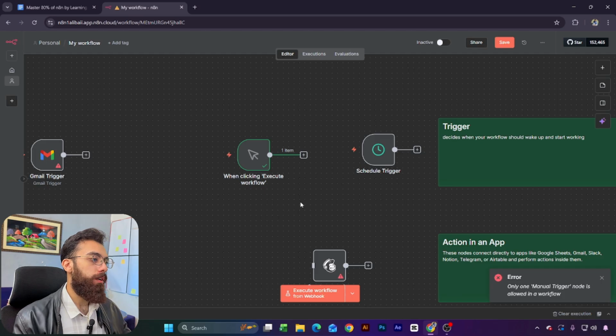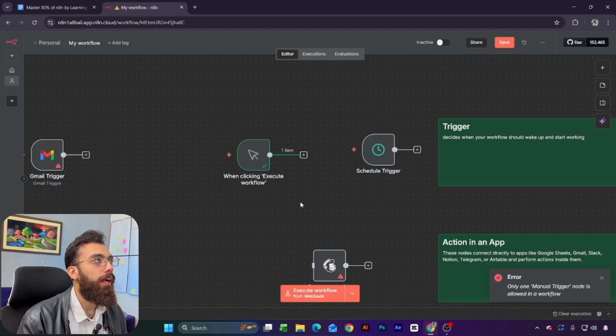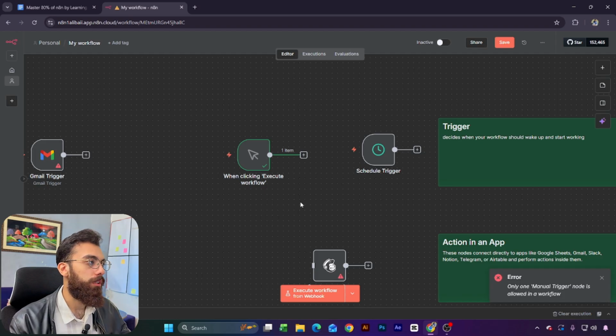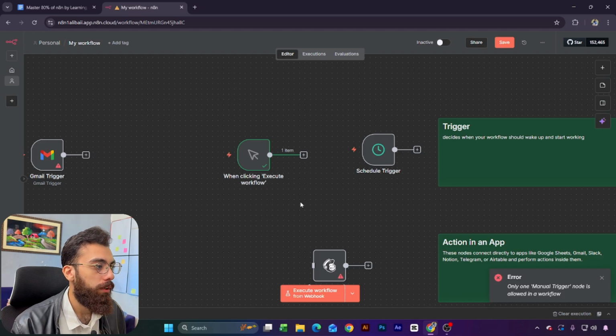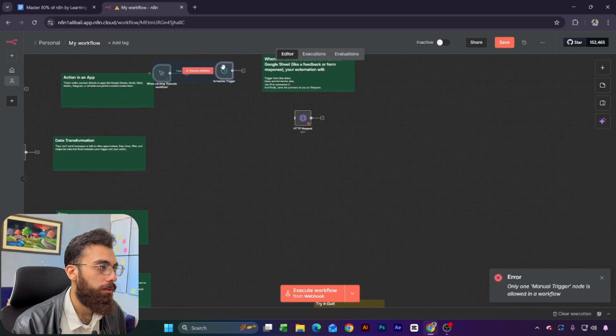So there are two ways this can happen. You can start a workflow manually, just like pressing this manual node, and then your workflow will be started. And the second thing is you can automate the process. So it's something like, I want this automation to start on Sunday at this time, or whatever you choose. So I will give you an example. Let's just bring these both to an automation.